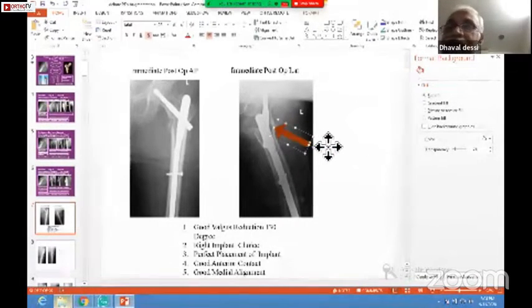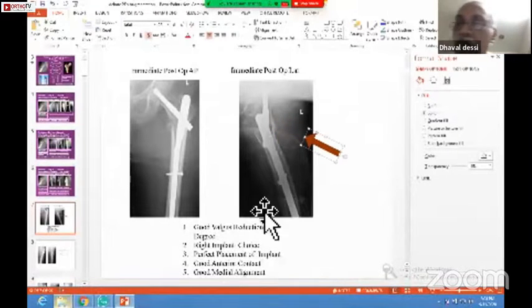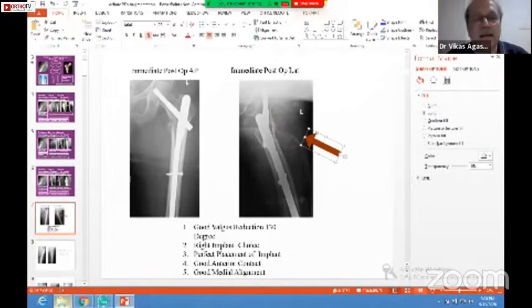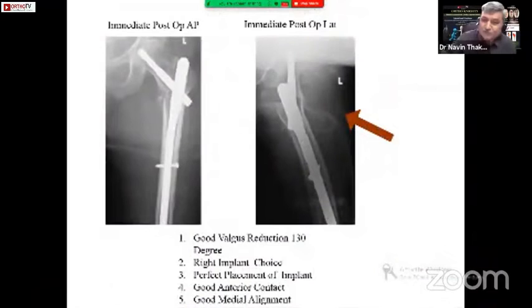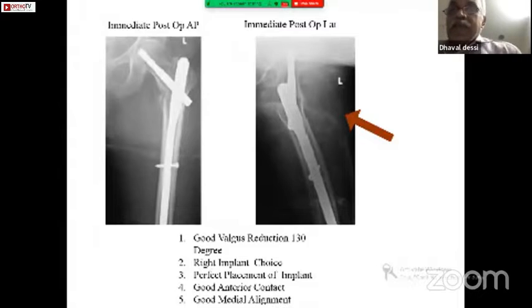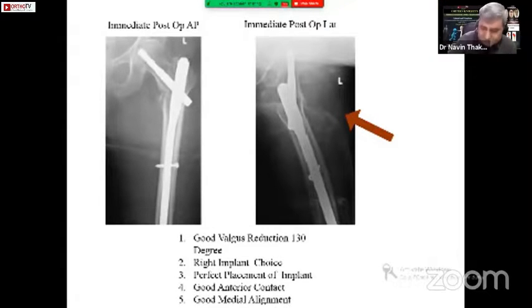So, Navin bhai, if you had seen this crack on the table, what would you have done? Perfect reduction. I would have supported it with the plate. And you think then this migration would not have happened? Yes, then the toggling would be prevented. That instability will be taken care of. It is the whole game of instability, nothing else.